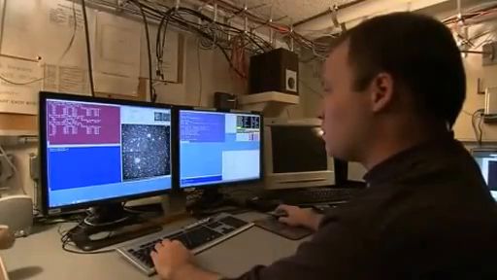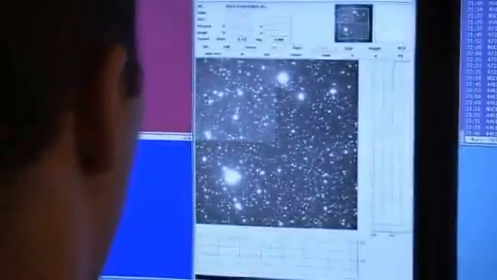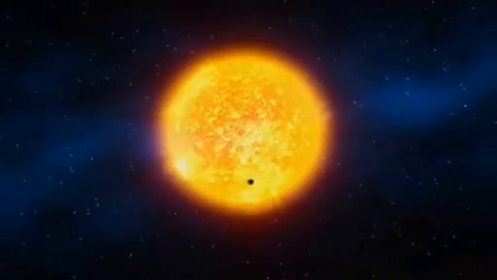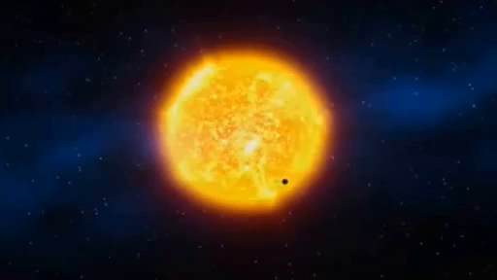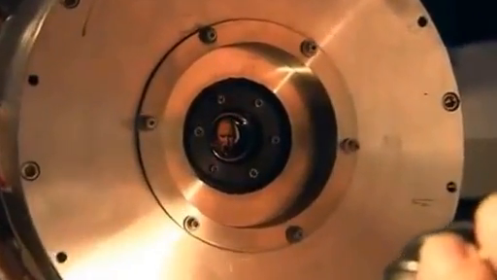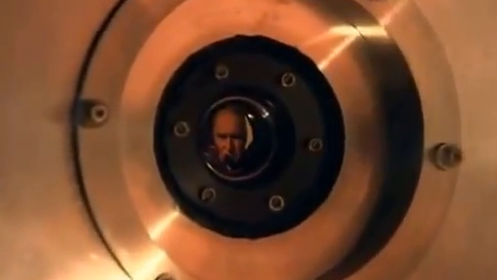Kepler takes really fuzzy pictures. But the thing that Kepler is designed to do and it does very well is look for very small variations in the brightness of the stars. An Earth-like planet passing in front of a sun-like star is going to cause the brightness of that star to dim by only one part per 10,000. That's like looking at a headlight from a great distance and trying to sense the brightness change when a flea crawls across the surface. But the Kepler instrument is designed to detect such small changes in brightness.